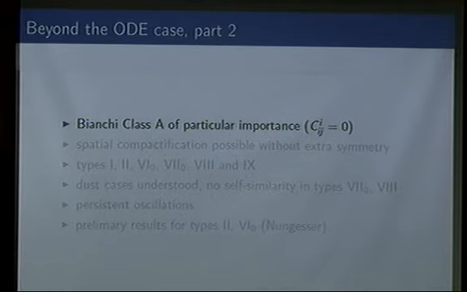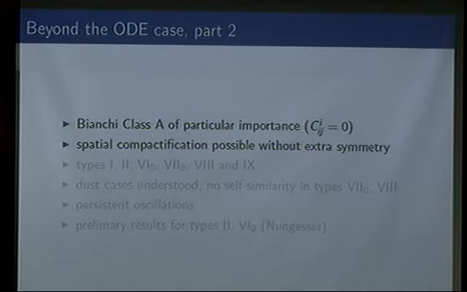Now, one sub-case of the Bianchi models, which is of particular importance, is what is called Bianchi class A. Bianchi class A corresponds to the case that the trace of the structure constants is zero. This is the property that you have a unimodular Lie algebra. And it turns out that in this case, you can actually make your Lie group compact by factoring it out by a discrete group. And this is basically the only case you can do this without assuming even more symmetry. So since for certain applications you'd like to have a model which is spatially compact, you are particularly interested in this case of Bianchi class A.